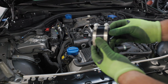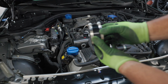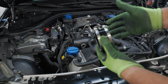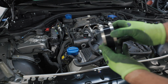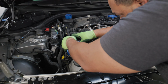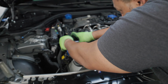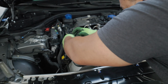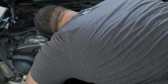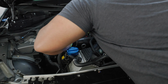All right, everyone, so the next step here, you want to grab your couplers that are supplied in the kit, which are right here, and you want to face them up like that. So we're going to slide them on the inlet. You have the stock inlet, turbo inlet, doesn't matter, it's the same process. You want to slide it in. You just want to get it over the edge like that, and then get it on there. It's always easier to get one side on and then push the other side on, but it wants to give me a problem only because I'm videoing it.